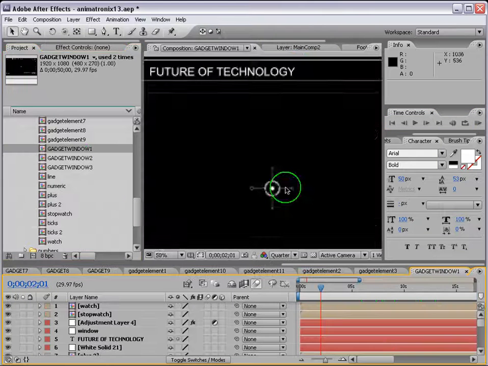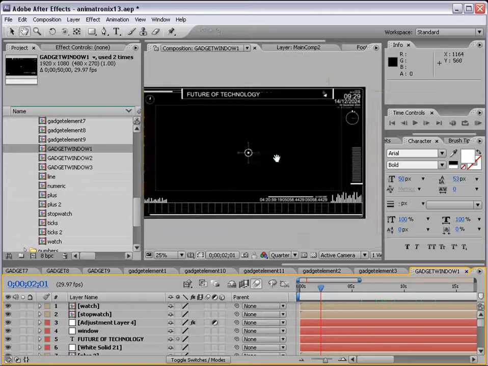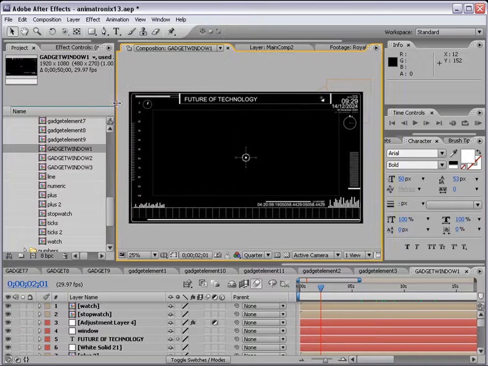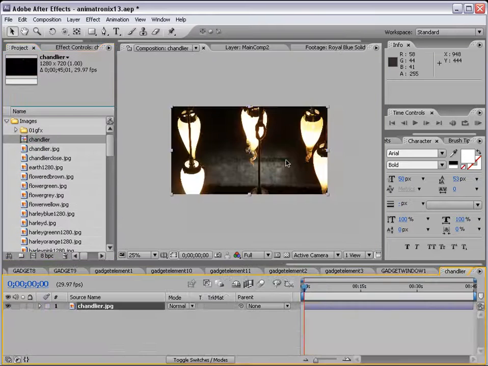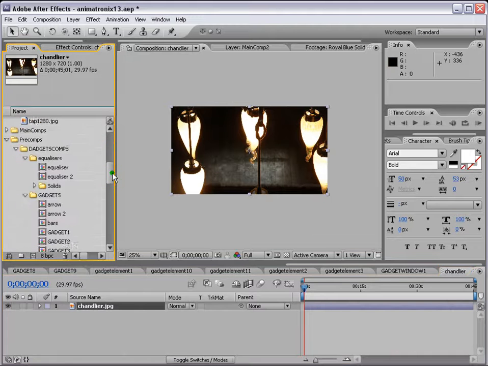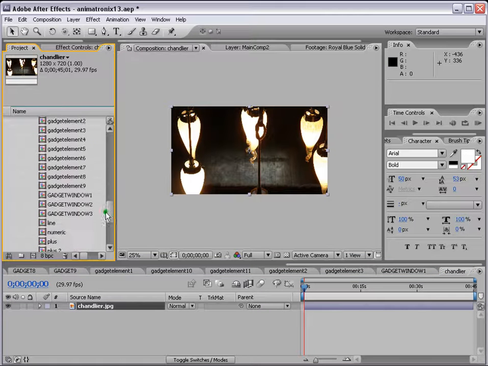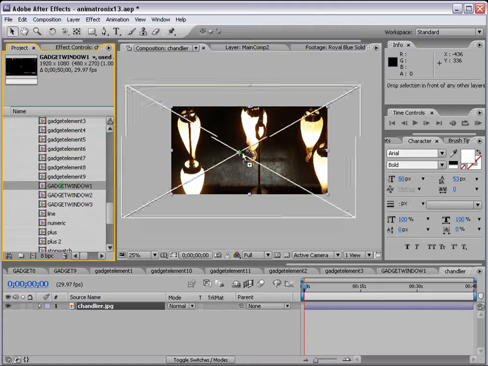And so there's another one, window. Basically, this is the cool stuff. What you can do is just drop this on top of your videos. For example, I don't have a video, but I've got a still image. Let's say this is my chandelier, and let's drop our window on top of it.